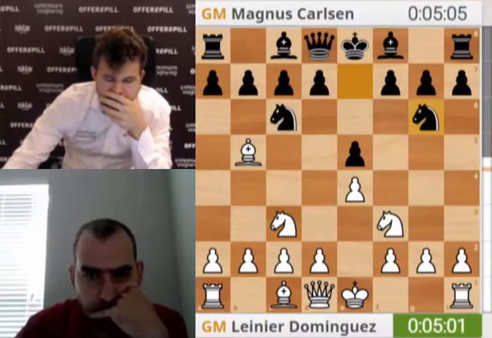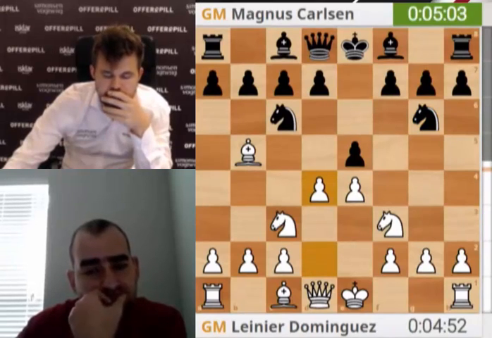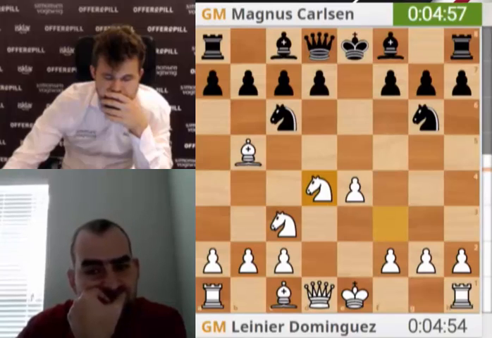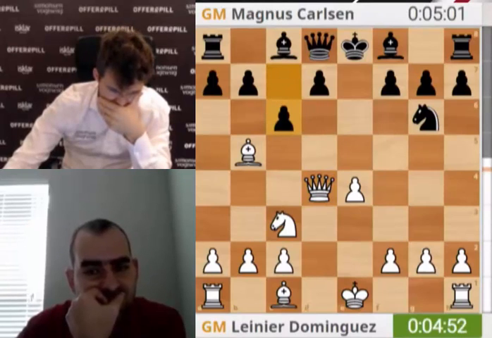It has started. Leinier versus Magnus. Obviously the knight e7, Ruy Lopez, that's a sign Magnus wants to win big. This is a line of play that Magnus used to like. He'd like to bring his knight early to e7 and g6, but he oftentimes combined it with d6 and bishop d7 first. Just the instant knight e7 to g6, that looks wrong, to put it bluntly, but okay.